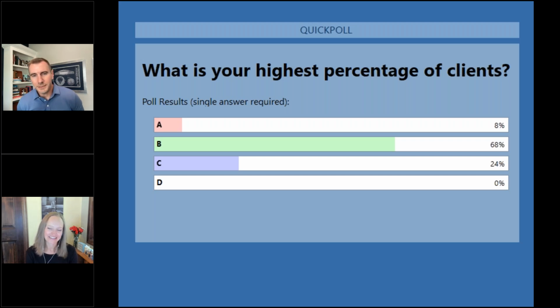So B, that's really hopeful to see the results today, because like that is where a ton of opportunity lies. So hopefully on the other side of this exercise, you are able to go transform those relationships into the right service offering, because if you remember, that was the only thing that was off, was the service offering, that they typically do have the right amount of funds and they value the relationship. And then C, those are the emotional ones. So those are the ones that you just have to really be committed to exiting, just because it's not the best long-term solution for them or for you and your team. So I love to see those results.